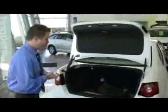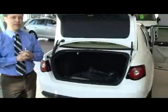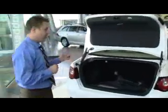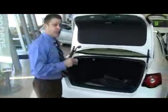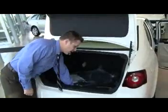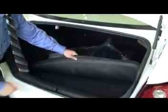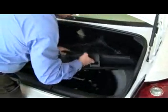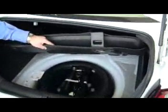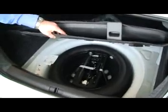So here we have the massive Jetta trunk. I don't know if you like to golf. I do, perhaps not well, but it's big enough to hold at least 3 golf bags. I also like to fish. I can put my fishing poles in there. But what I like to show the most is you actually have a trunk liner in case you have some kind of industrial spill. But inside of this is where you have easy access to the full-size spare tire and tools. Most car manufacturers are getting away from this. We pride ourselves on it.